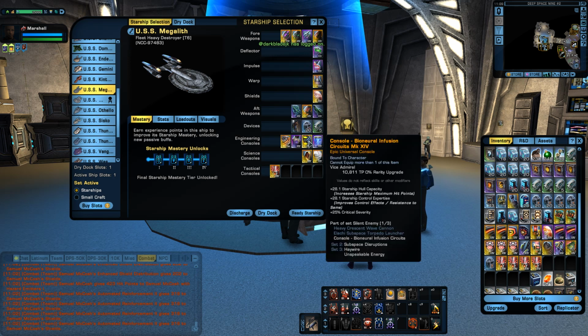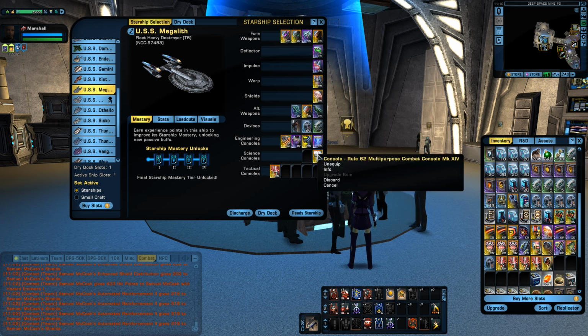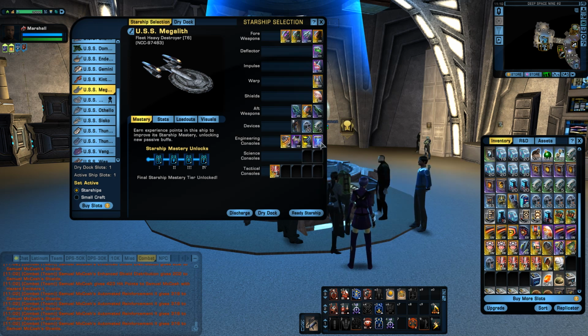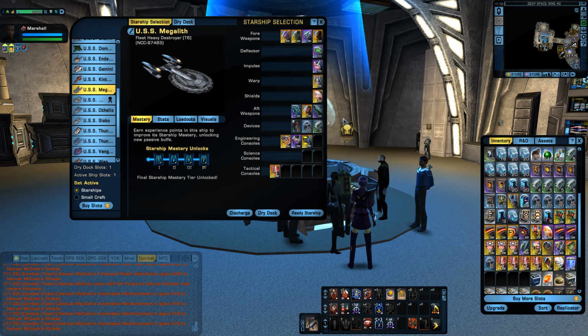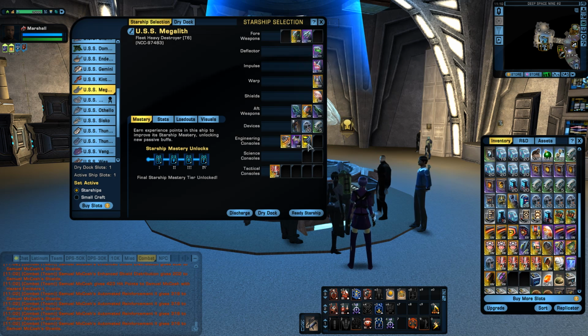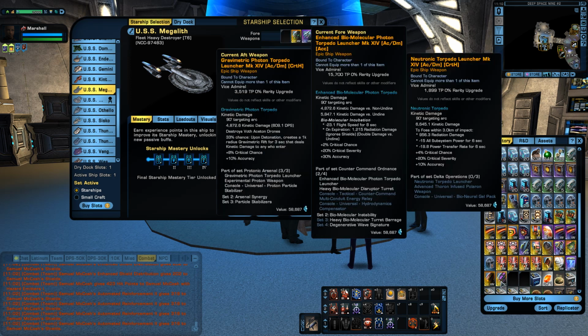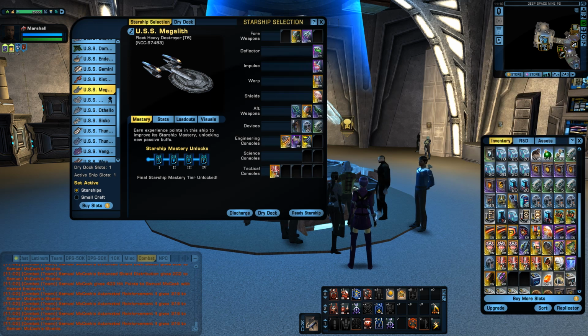I will also need, for the 2-piece bonus here, and again, attempting to keep this thing within the canon realm, I'm going to get the Terran 2-piece bonus of the ferrofluid console and the torpedo to keep not only a photon on there as well, but the 2-piece Terran bonus. I've also got the 2-piece Delta Ordnance with the neutronic torpedo and the binaural gel pack.